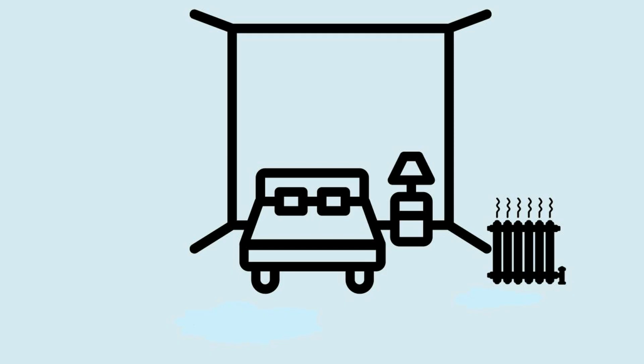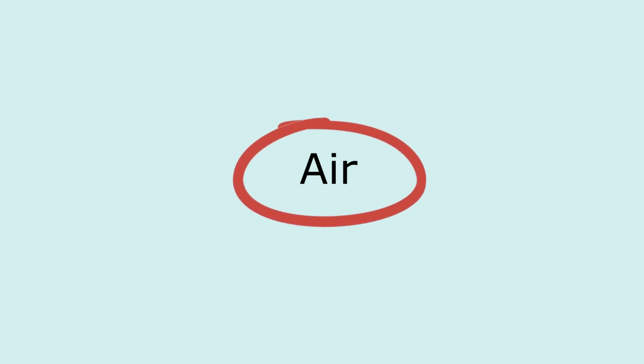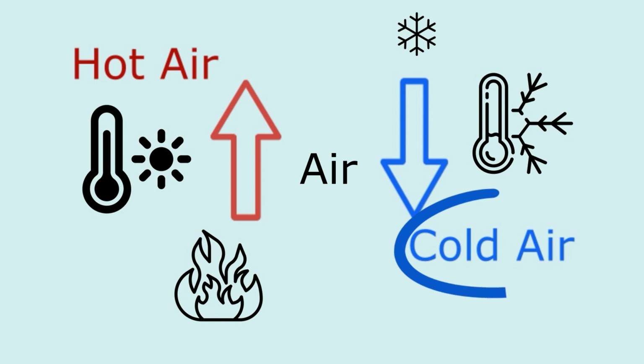If you look at this photo, you will realize that in this room the heater is kept at the floor. However, if you look at this photo, the air conditioner is kept close to the ceiling, which begs the question, why are we keeping the heater close to the floor and the air conditioner close to the ceiling? It doesn't have anything to do with how both of them mechanically work. It just has something to do with the nature of air. Hot air goes up, cold air goes down.